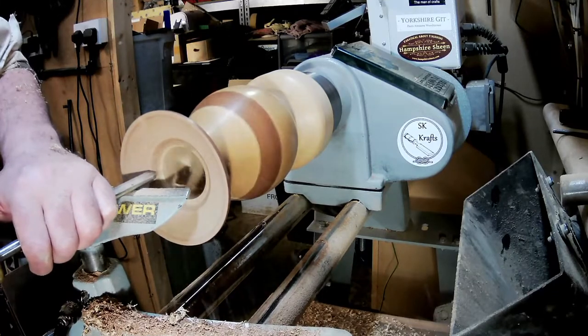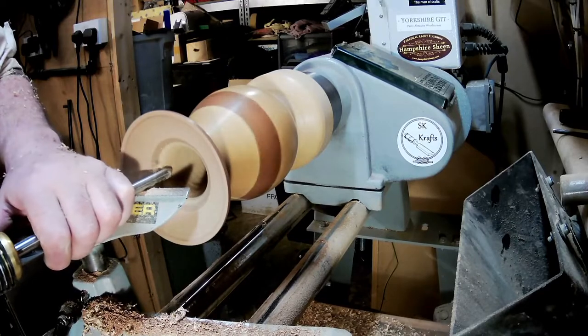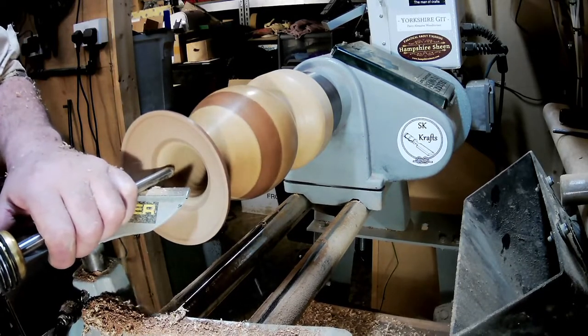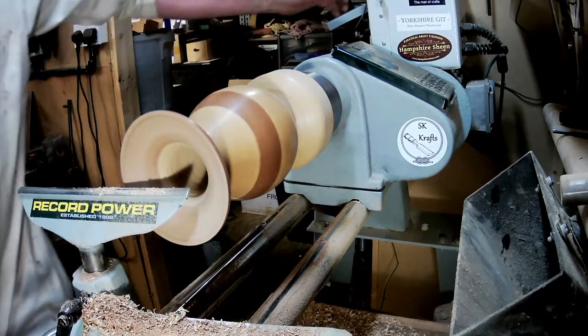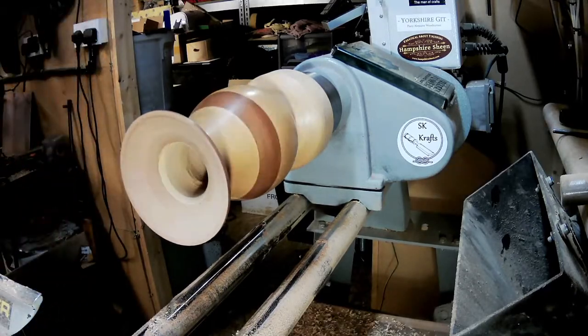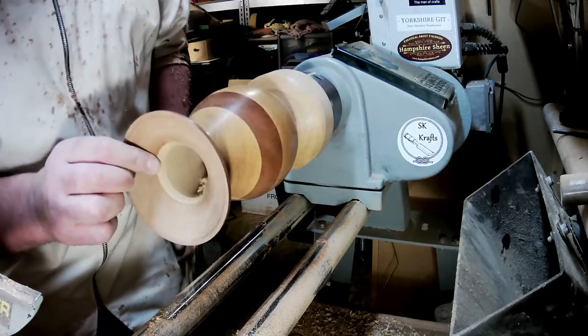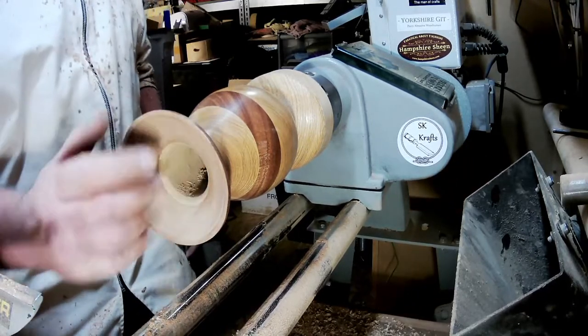Oh, God, now you're risking it. Hey? Putting a lot of stress on that thin neck. No, I was just thinking about how much wood's there. It's 10 mil on the side. There's loads on there. What's the matter with you, Pear? You keep telling me, push yourself.